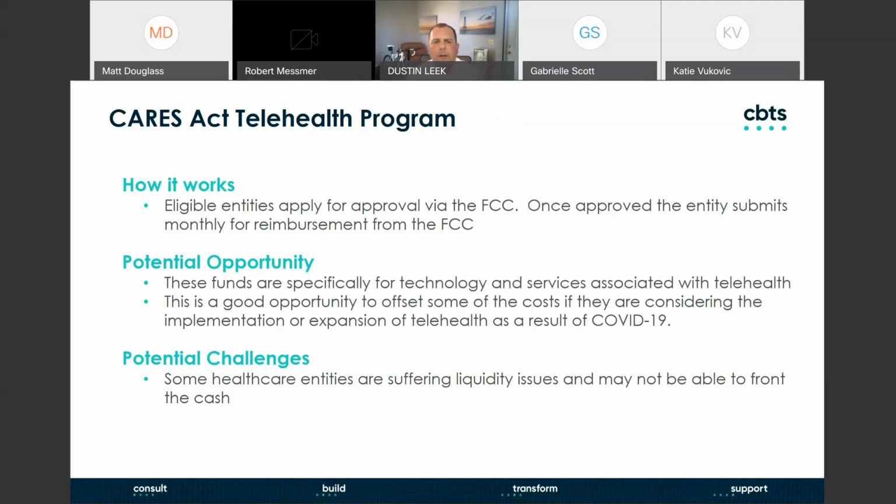And then the other thing I think here, as I mentioned in my hurricane example, is it's a good opportunity for you to offset some of the costs that you already have, right? So if you're already using Amwell, or you're already using video, or you already have some sort of telehealth implementation in place, it's a good opportunity to leverage the money to ramp up that telehealth solution to make it bigger. Some are doing that in preparation of what they think might be a second surge. Others are doing it just because COVID-19 has forever changed the way that they're going to deliver patient care, and they plan to use more telehealth to deliver that care in the future.